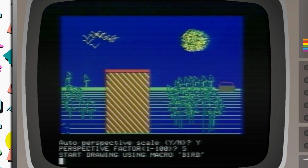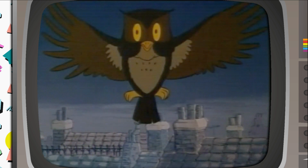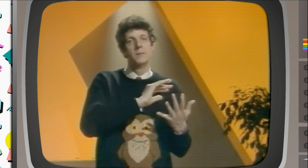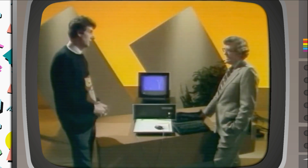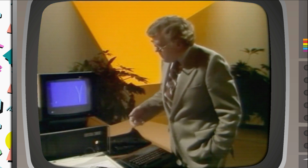Impressive. Better than the optical pens that you used on the CRT TVs. It takes a large number of pictures to move an object or a character smoothly from one position to the next. Now, is that something a computer can help us with, Mac? Yes, it can, and surprisingly, even quite a small micro can handle it.